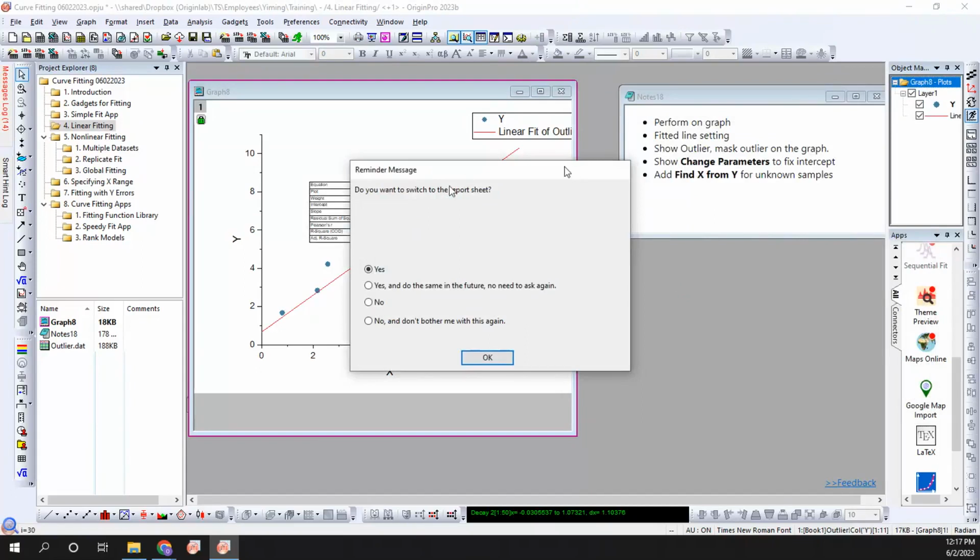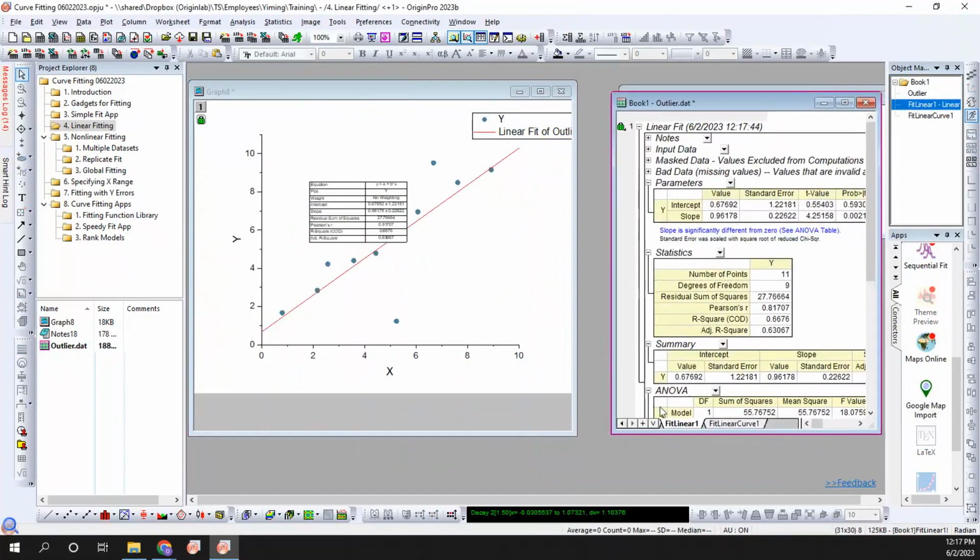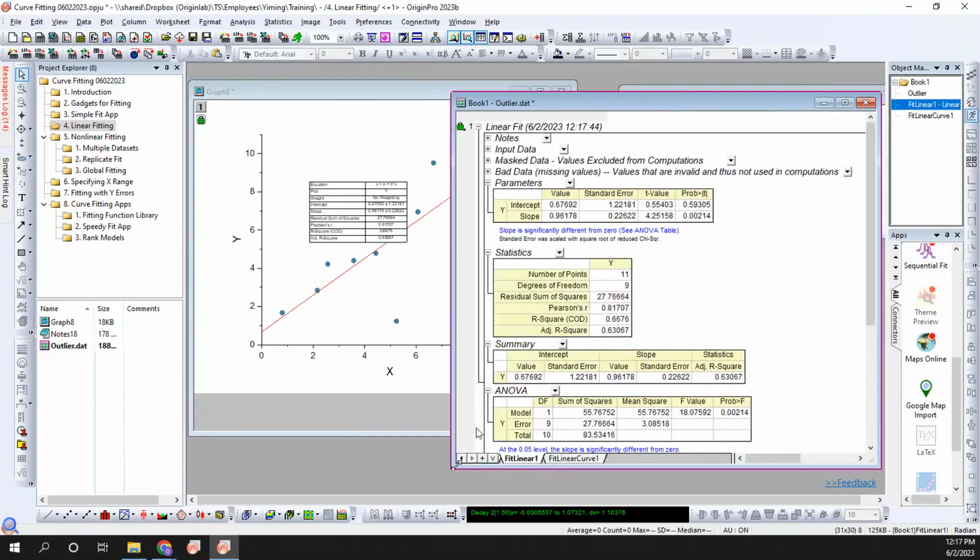It asks, do you want to switch to the report sheet? I will say yes. Then it jumps to the report sheet of this fitting. We can read the fitting parameters. Here the p-value is above 0.05, so the intercept is not significantly different from 0.